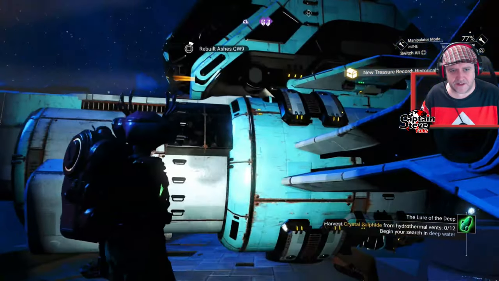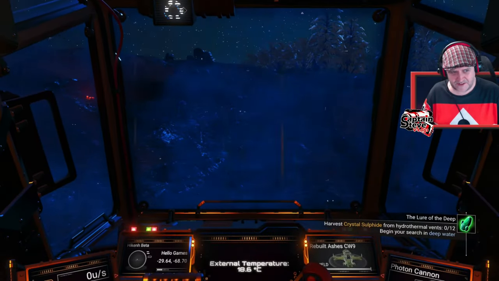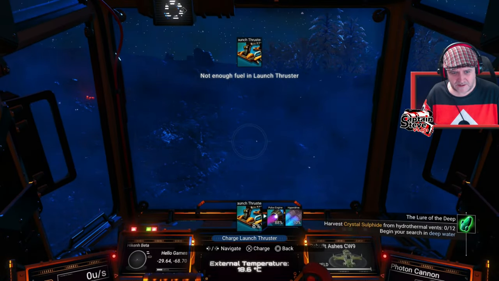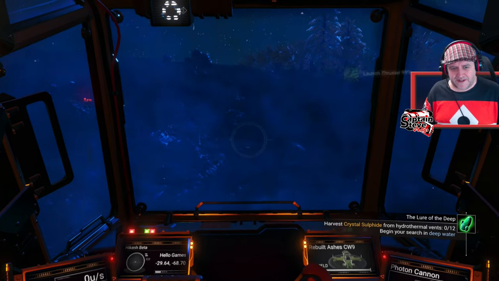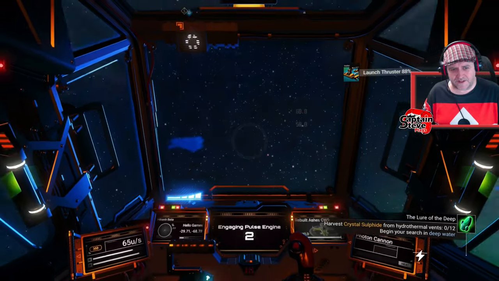Okay, right. So now we need to go to the oceans. Come on, let me in my ship. It's weird how sometimes it doesn't let you in your ship, isn't it? I think this planet has water on it. You just need to go up into the atmosphere, up where the air is clear.